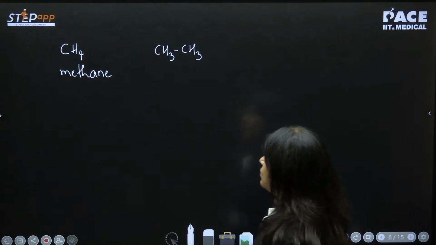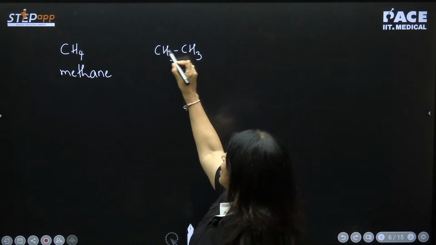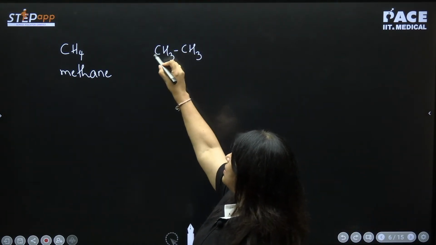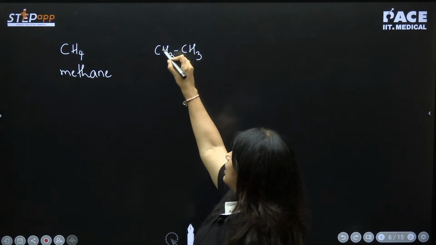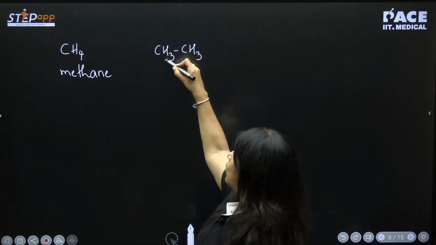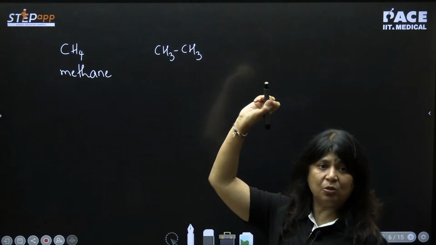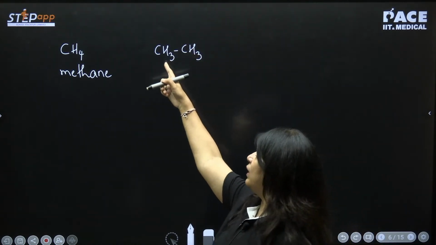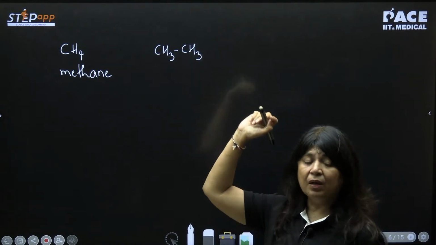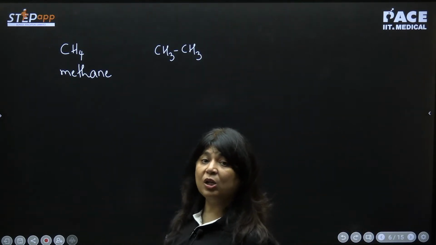Two carbon atoms. You can see there is a single bond present between the two carbons. So each carbon here is forming a single bond with the other carbon. The remaining three bonds it is going to form with hydrogen. That is why you have 3 hydrogen here and 3 hydrogen here. Total carbon in the compound are 2.